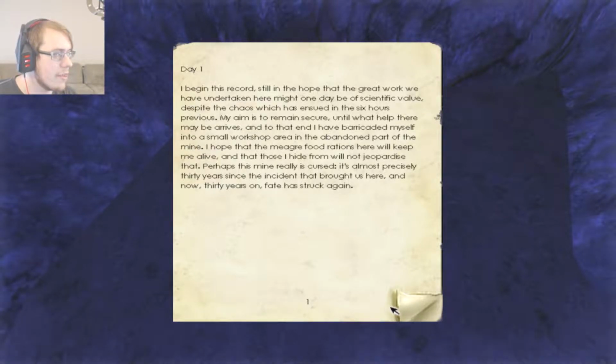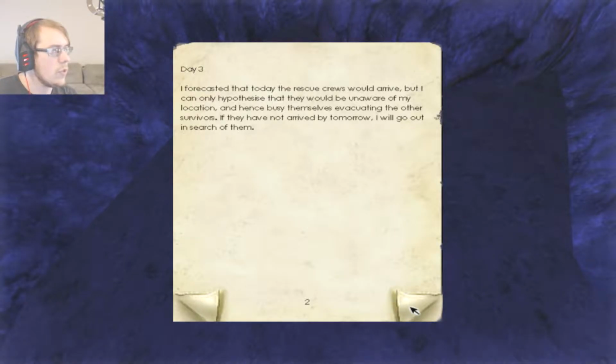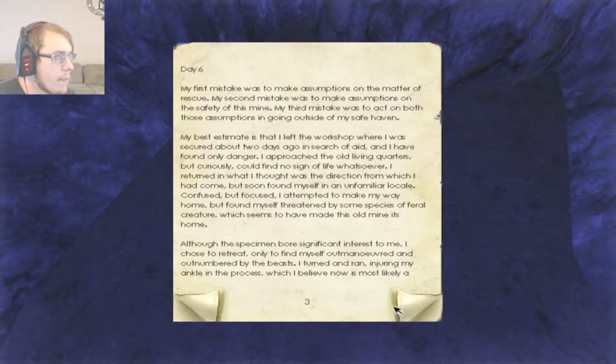It's almost precisely 30 years now, 30 years since the incident that brought us here. And now, 30 years on, fate has struck again. Day 3. I forecasted that today the rescue crews would arrive, but I can only hypothesize that they would be unaware of my location, and hence busy themselves evacuating the other survivors. If they have not arrived by tomorrow, I will go out in search of them.